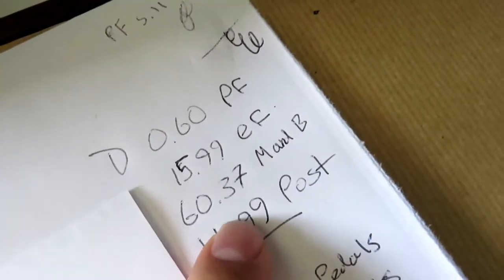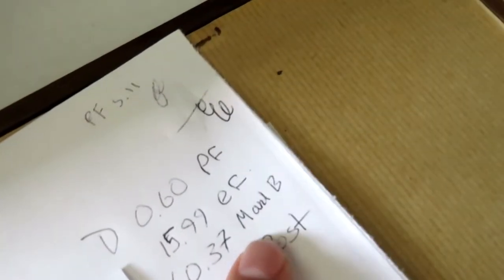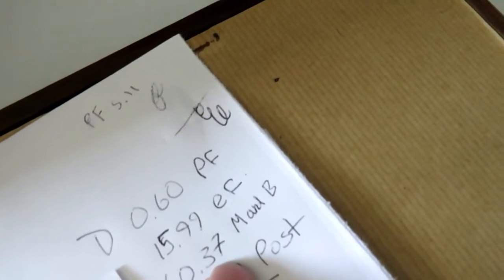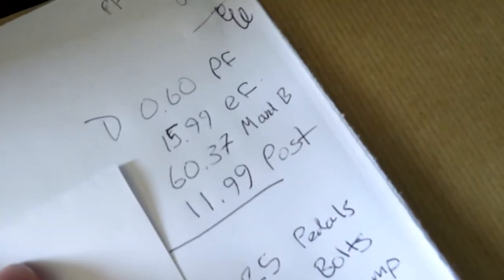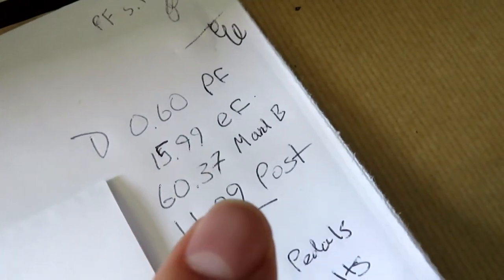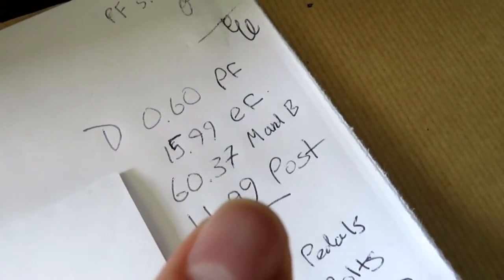This was the parts I bought. What I mentioned last time was £60.37. I think it was £60.37. It's £60 something. Pretty sure it's 37. And that was for the motor and the board. I didn't need to buy the board, but lesson learned. So that was 25 quid I paid for the board, I think. Yeah, something like that.